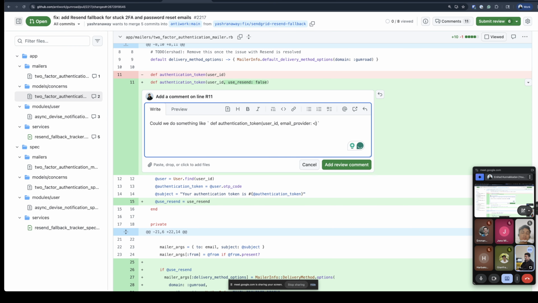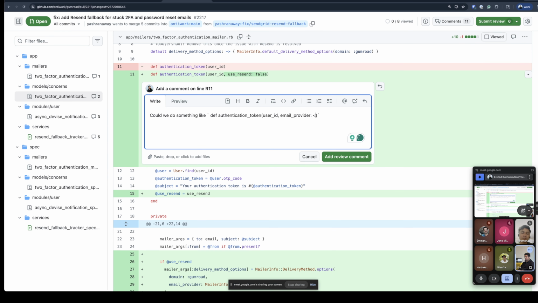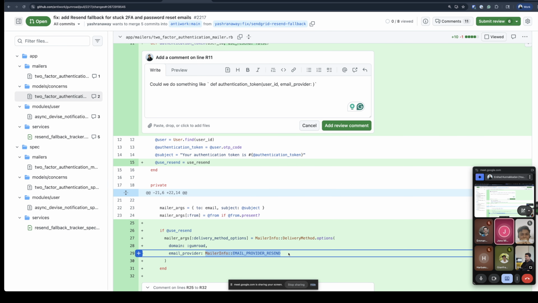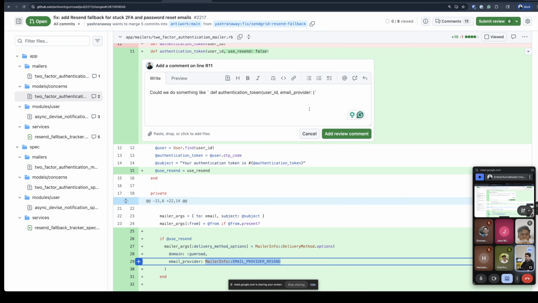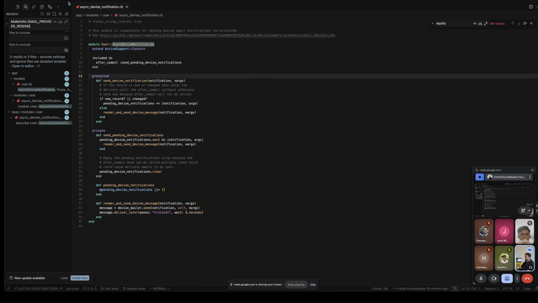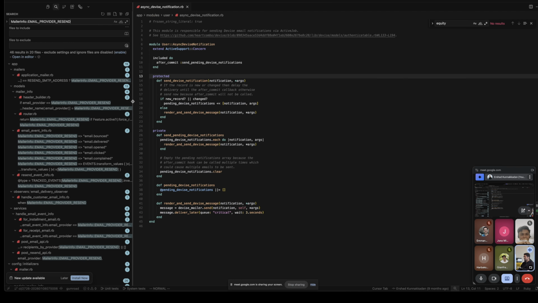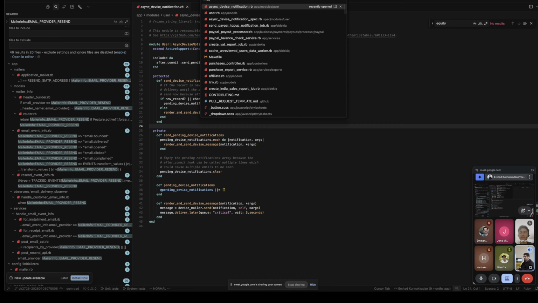Resend. This is okay. We already have the constant that it's using in the mailer, info email provider resend. This one, right? Yeah, that's true. I just want to check whether it's a symbol or a string because if it's a symbol, then we may have issues with async jobs. Okay, mail info.